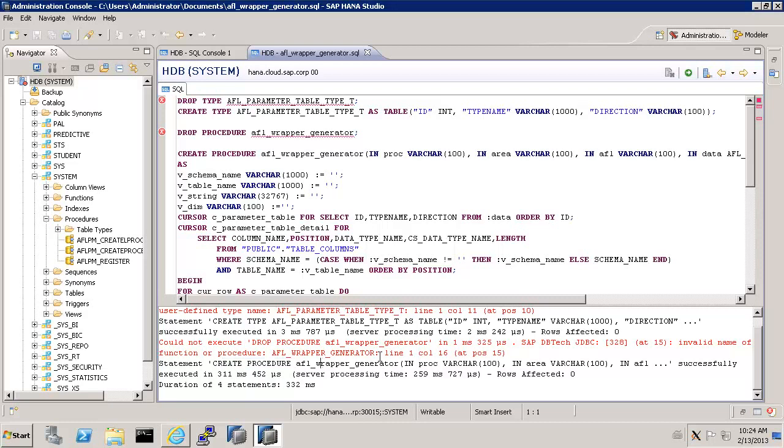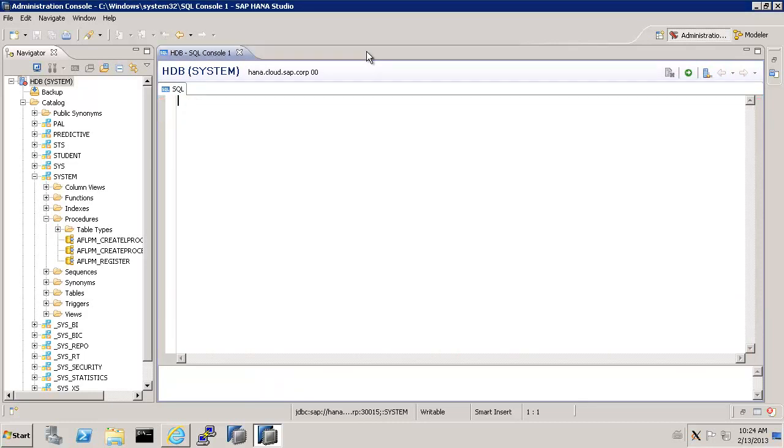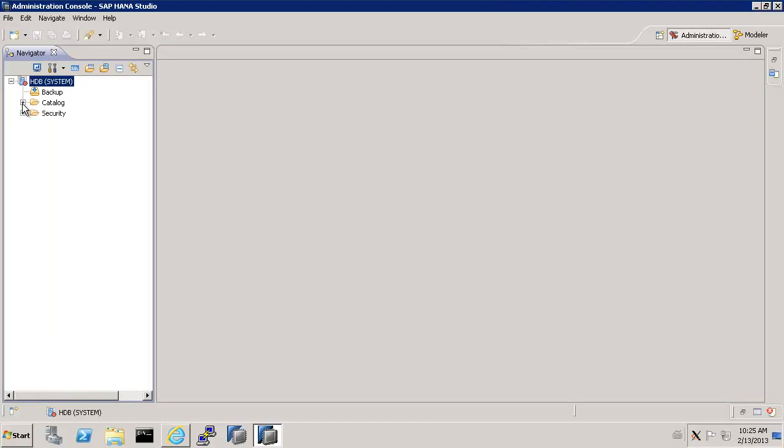So remember, this is something you may need to redo each time the HANA server is restarted. So that's why it makes sense to come and do this from HANA Studio. The next thing we need to do is now to verify that the scripts that we will produce with the predictive analysis library can be run. So we need to check that the script server is active on the HANA instance.